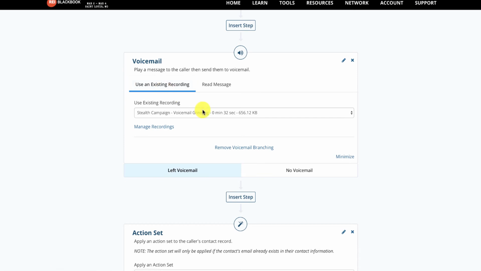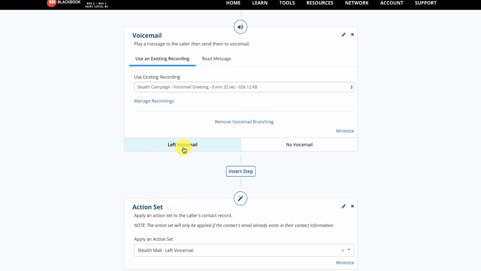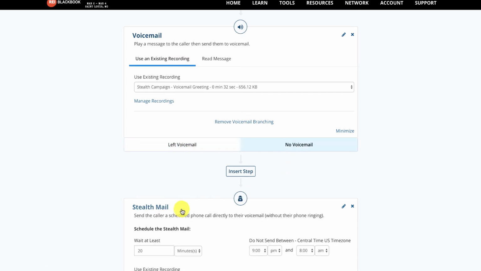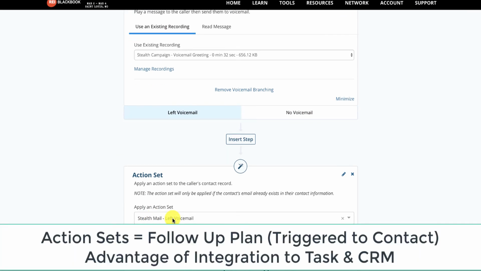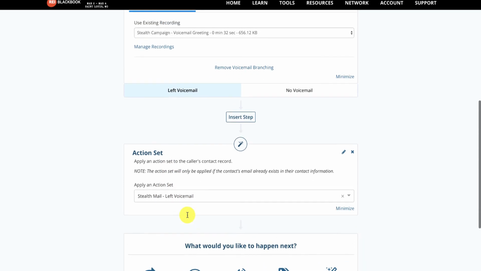It's going to use an existing recording, basically tells them, hey, I'm on the other line. Sorry, I can't help you right now. But then the cool thing here is we have some intelligent routing options. So you can see here, if they leave a voicemail, then do this. If no voicemail, then take this action. If they leave a voicemail, we trigger an action set, which schedules a task for somebody on my team to go check the voicemail, right? So obviously they left a voicemail, and it adds a tag to that contact, changes the status a little bit, and then again, triggers a task to be assigned to my assistant so they can check the voicemail. All right, so that's what would happen if they leave a voicemail.